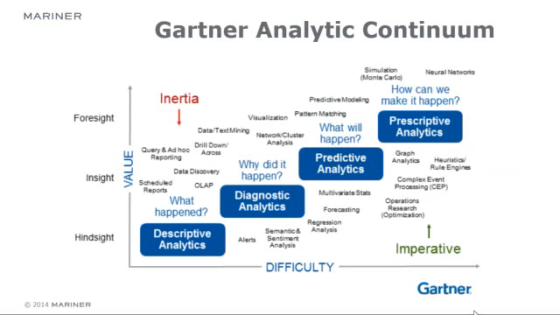If you look at the technologies available today to handle analytics and decision making and decision support, there's a whole host of them. Gartner's got an analytic continuum that you see on the screen right now, which depicts all the various technologies that you can operate with. On the x-axis, you see the difficulty of some of these technologies and capabilities, and on the y-axis, you see value. Now, Gartner makes an assertion that most companies have gotten stuck in this first phase of descriptive analytics. This is your traditional BI. This is where you write reports, you build cubes, and do that type of stuff. Most companies never move beyond this stage.